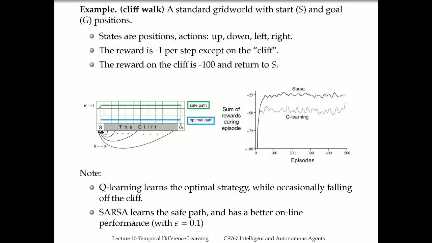Right. In this particular example, you can see that with every move, if the agent does not fall off the cliff, it gives a -1 payoff. So ideally, the agent would prefer, according to the Q table, those positions that are along the cliff tend to have a low Q value. Right. So in this sense, if the agent is adopting Q learning by following the greedy action all the time, we would tend to give a high value for these positions that are beside the cliff, and then the agent is more likely to follow the optimal path, which is indicated by the blue line there. So starting from S, it goes all the way right to the goal state.